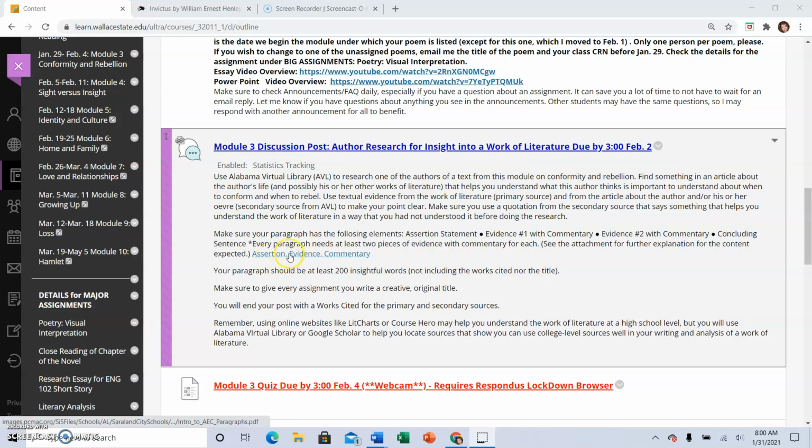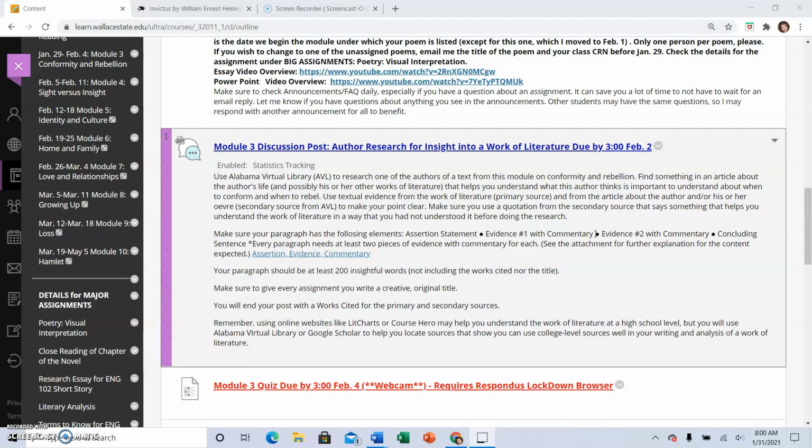So within your paragraph, you're going to have evidence with commentary. Of course, you're going to start with an assertion statement or a main idea sentence, then give evidence, which is going to be your quotation from the source. You can start with the primary source or the secondary source. The primary source is the work of literature you are writing about.